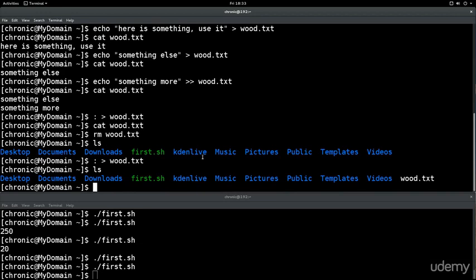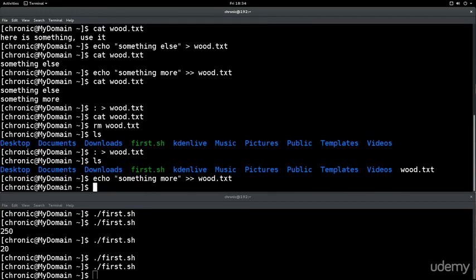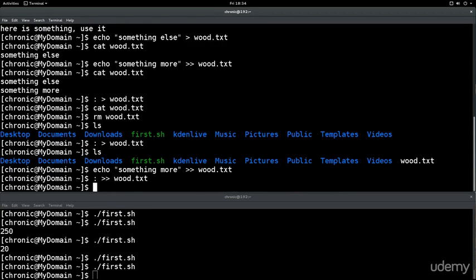Let's just scroll up here. Okay, we filled it up with something. Now we've used this to delete everything. But if we use the double greater than sign, now let's cat wood.